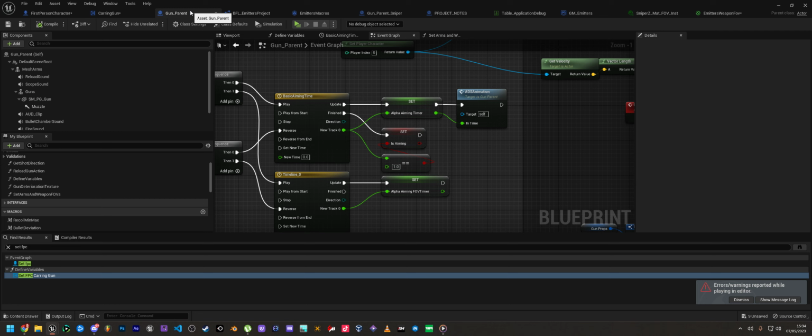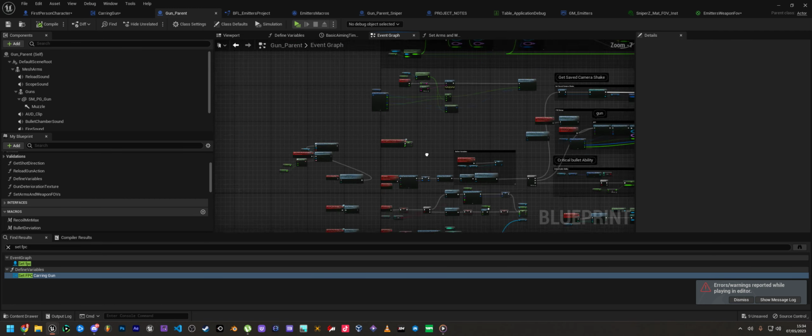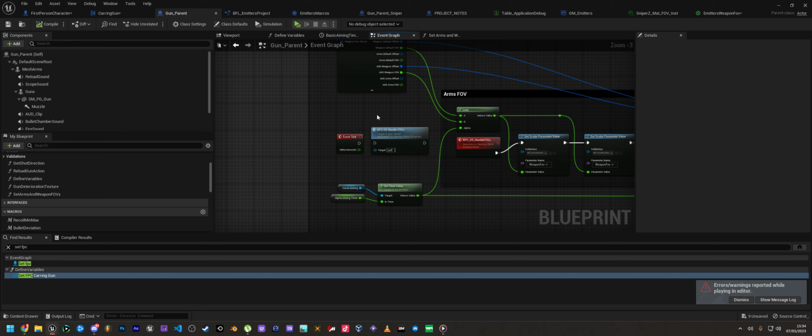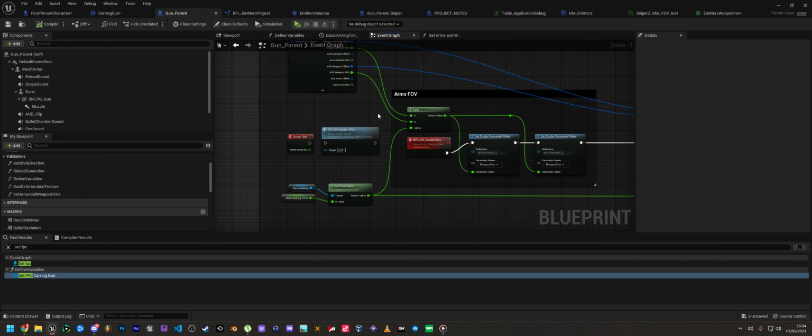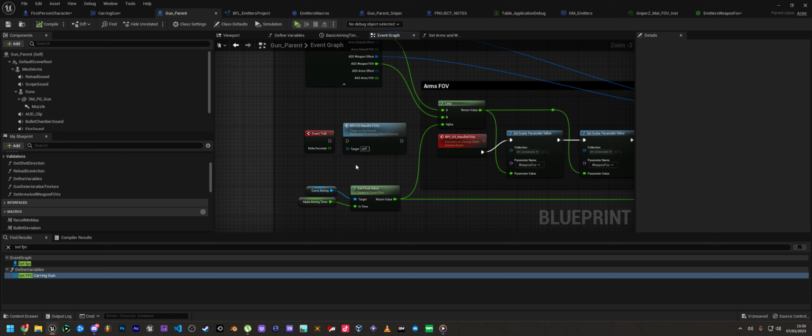I will show you the gun part. The big mistake, or not the good thing I did, was to deal with field of view, because of the animation when you are ADS or not, with the event tick.